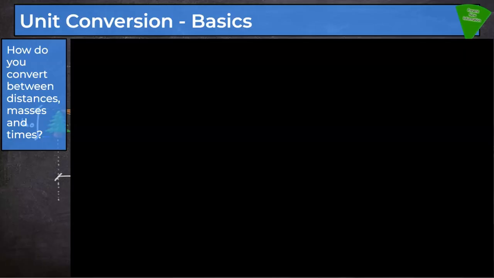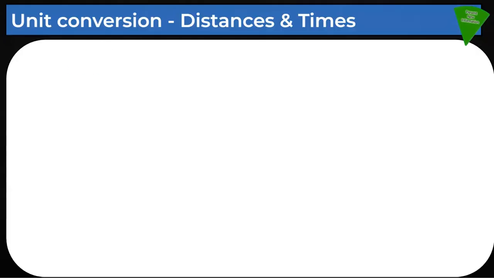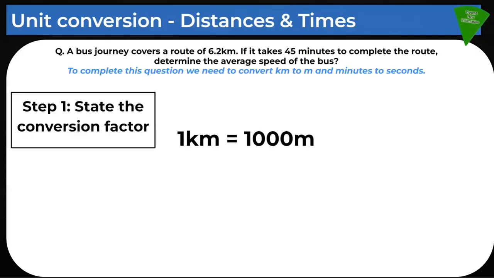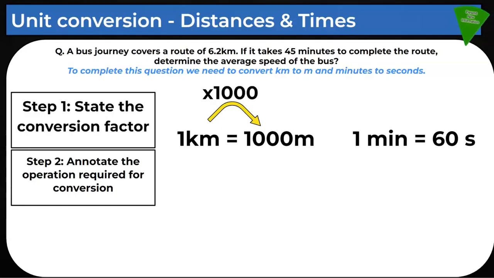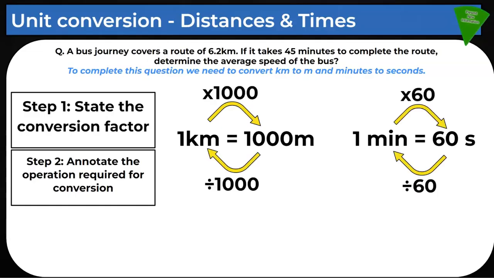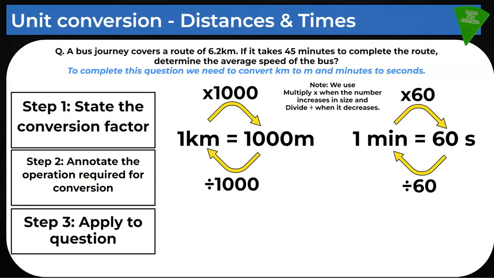Unit conversion, again, is a topic that's covered within this. The main thing I would encourage you to do is make sure you have clear in your mind what one of something is. So obviously 1 kilometer is 1,000 meters. If you know that, you can just ask yourself the question, how do I go from 1 to 1,000? Well, clearly I multiply by 1,000. Same thing, 1 minute is 60 seconds. So annotate it on like so. Those have been 2 really simple examples, and then go in whatever direction the question describes.